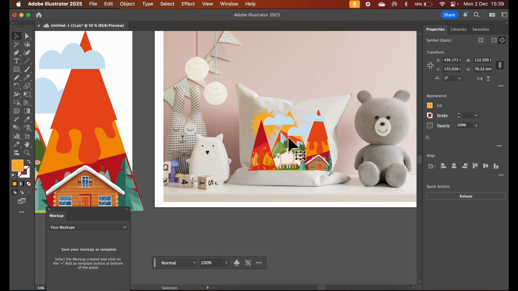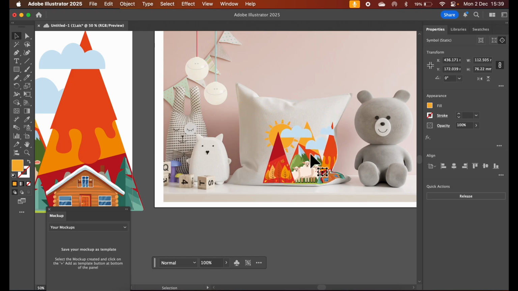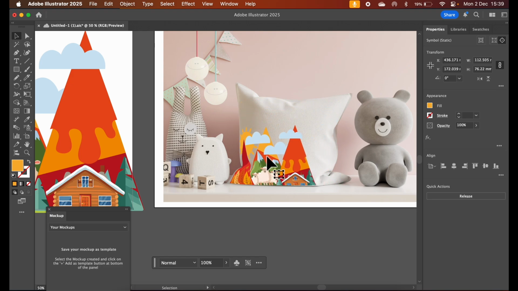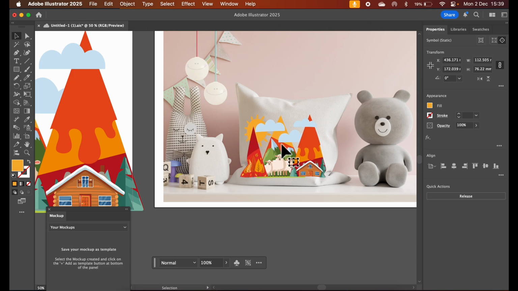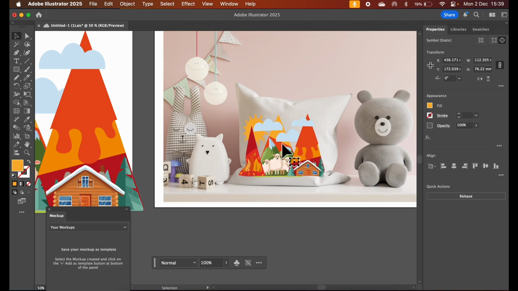Now it's done it. So you can see there's a circle around it. If I click on there, I can drag that around. You can see how it'll find its way around that shape there. And if I don't want it there, say for example I want it on the bear instead, I can drag it onto the bear and start pulling it around the bear shape too. But in fact I want it on this one here.